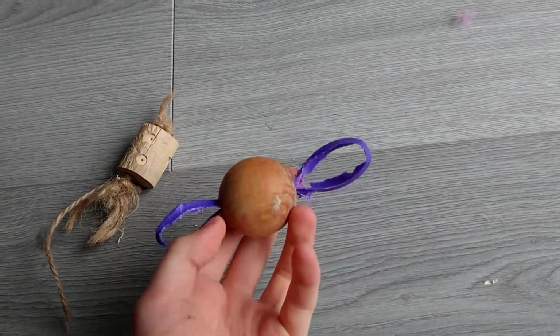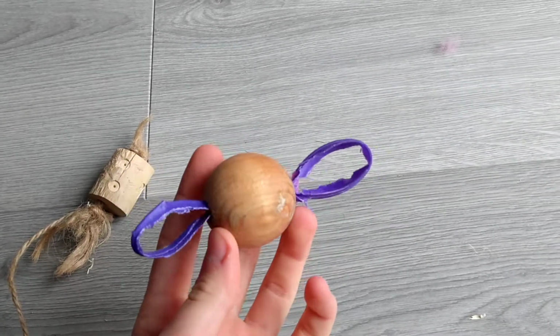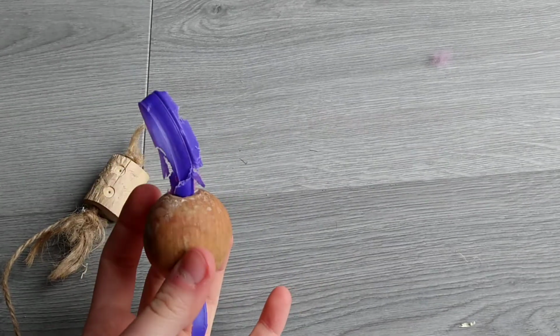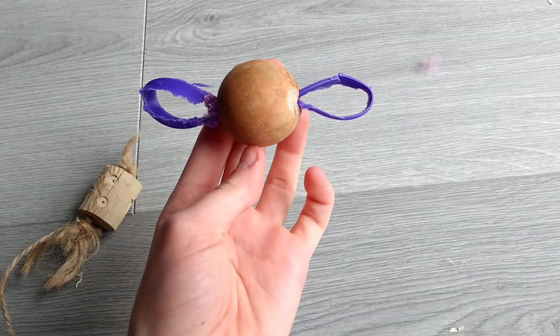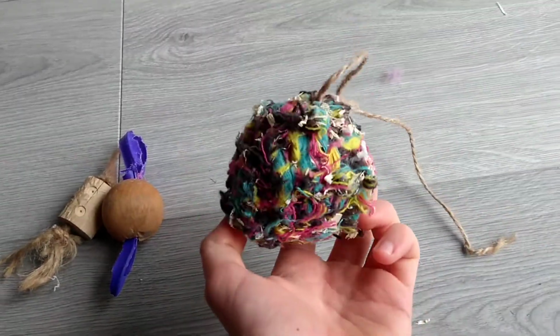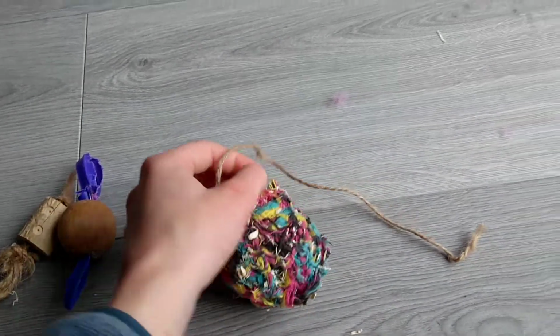Next, I made this. I can't really explain this one because I didn't really know what I did. I just kind of went with it and it came out looking like this. Oh, it looks like the Snitch from Harry Potter. Anyways, that. And then I have this toy ball that you might have seen in my other videos.